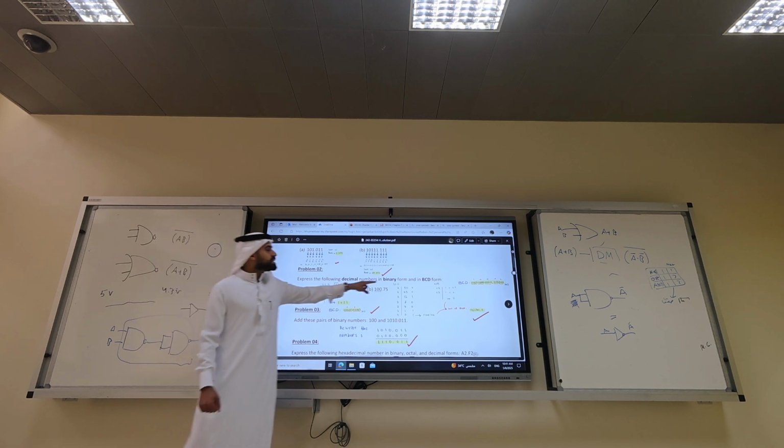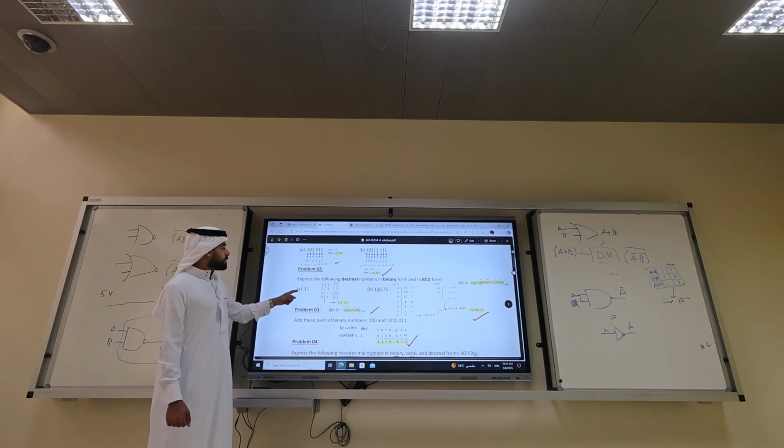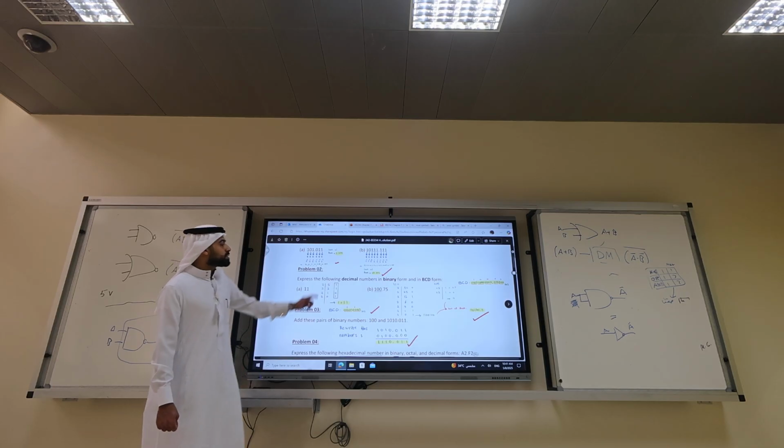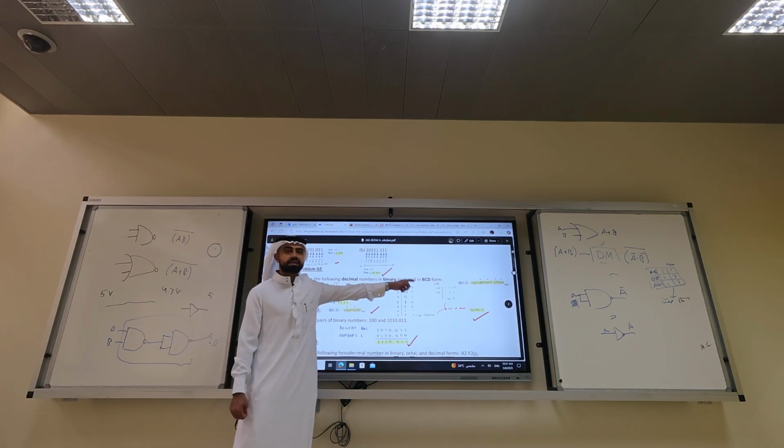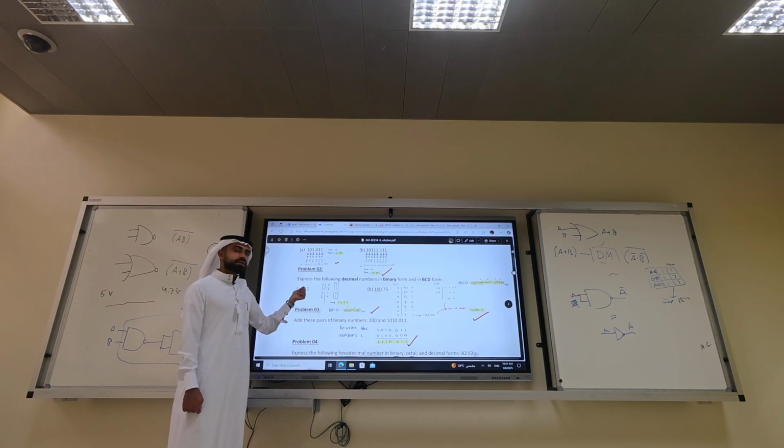Problem 2, convert to BCD form. So you have the number 11. You have to convert it to BCD. How to do it? Convert it to binary first. He said convert it to binary and BCD. So the number 11 is in decimal, right?